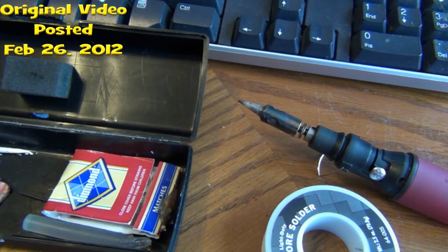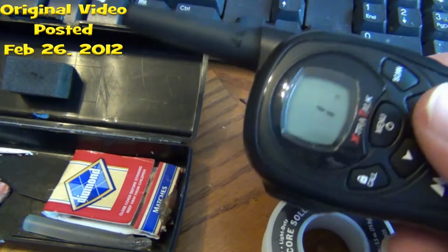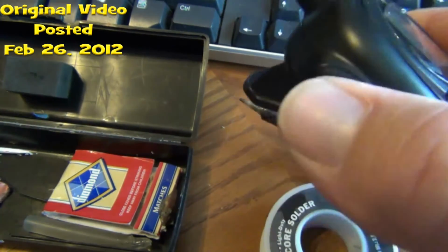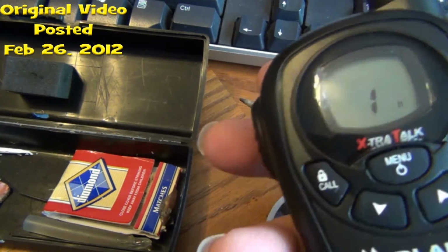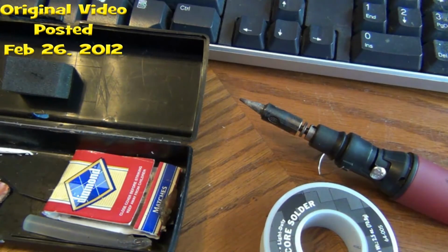Hey there, folks. On this video, I'm going to show you how to modify your two-way radio so you can have an always-on button, so you can have a hands-free talk. You won't have to sit there and hold this button down to talk, okay?